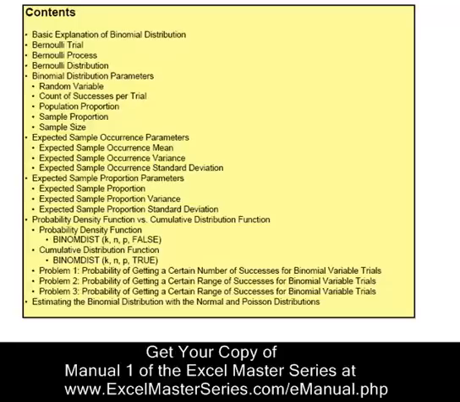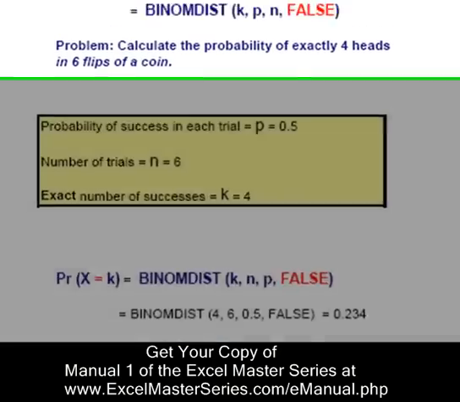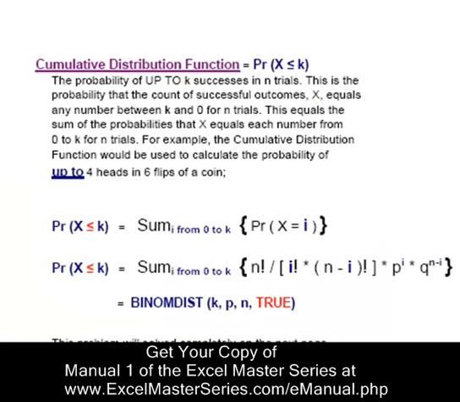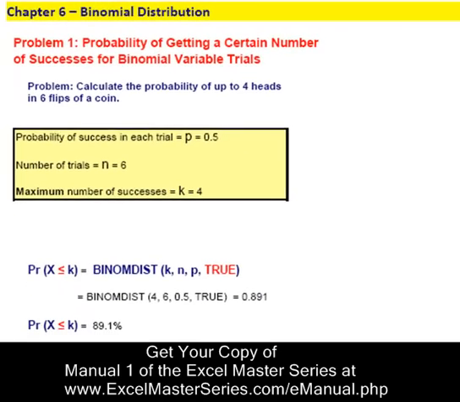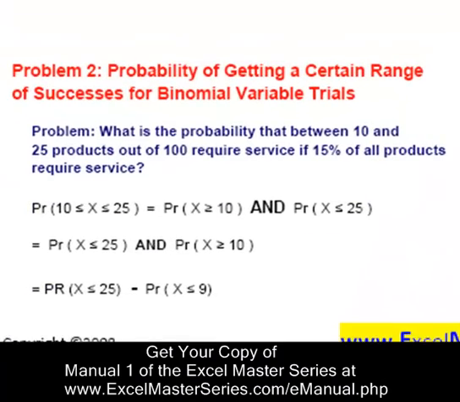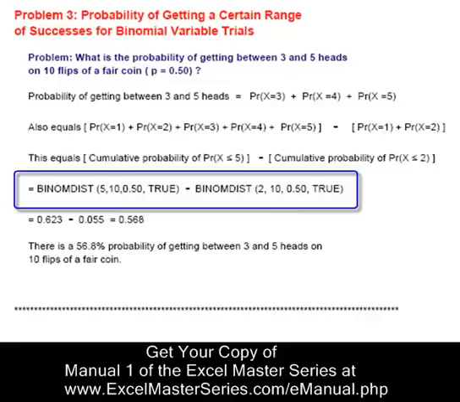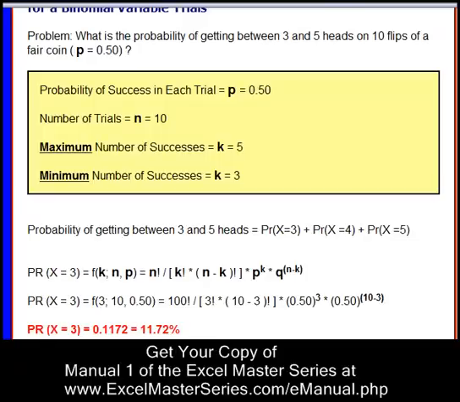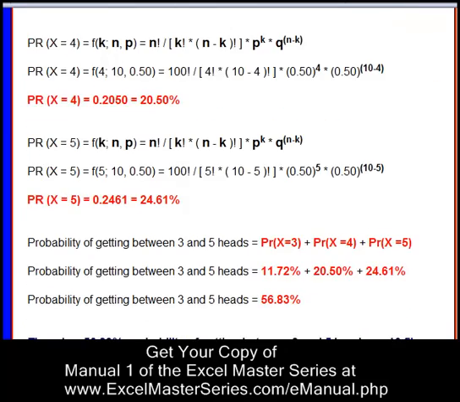Our last chapter in the book is the binomial distribution — a very rich chapter. We go through the whole chapter showing all the different formulas you need to know, and then we start using them in problems. You'll be completely familiar with how to use Excel to solve these different problems. If you can use Excel, you can solve the problems very quickly — that problem is solved with just one line of Excel code. If you didn't know how to use Excel, you'd have to do a lot of math. One line of Excel code makes your life a lot easier.